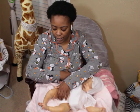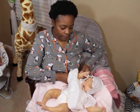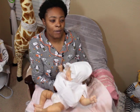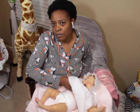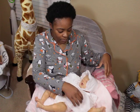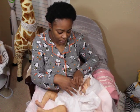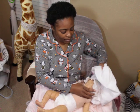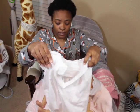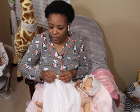But when people get them for the first time, they're first-time collectors, and they look at them, especially if they collected a really nice Reborn prior to, they're like, this is not what I was expecting. Sometimes silicones can look just as nice as Reborns, but sometimes they get a silicone that's maybe not as perfect, or even if it is, they freak out. So I think people don't understand that there is a difference between the Reborns and the silicone.